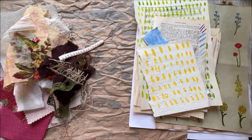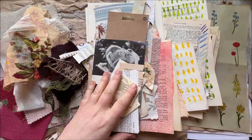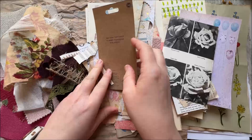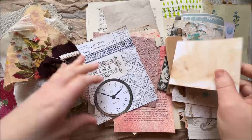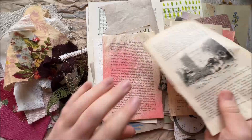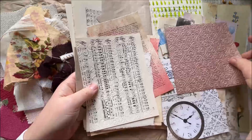Finally, over here off camera I have a huge pile of my botanical scraps. I've got things like misprinted digies, stuff left over from kits, book pages, some lovely black and white images, some packaging, more scraps from digitals, some music paper, scrappy painted bits, some brown paper, wallpaper, more lovely scrappy painted bits. There's also some embossing — and then I just used some distress inks onto some papers. And again, just some more scrappy bits, a bit of copy-dyed braille. So this is basically what's in my piles.